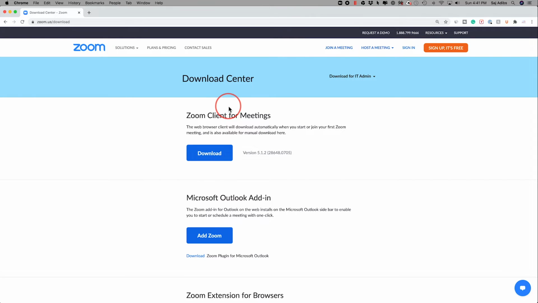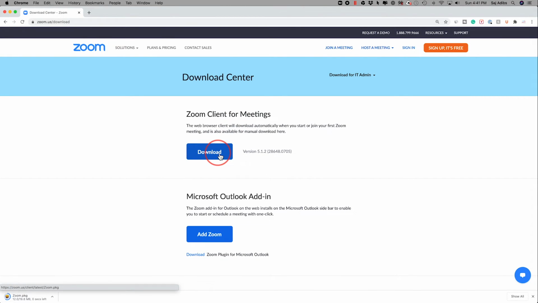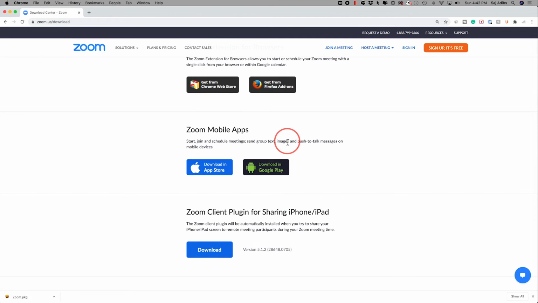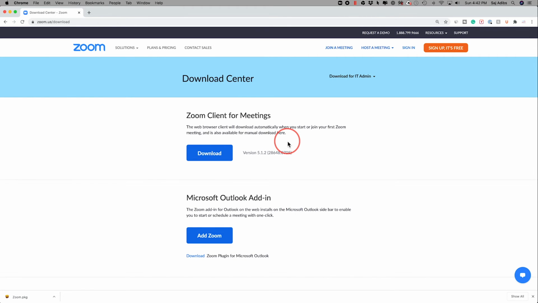If for any reason you had any issues with that, all you have to do is go to zoom.us/downloads and then find the latest version over here. They always have the latest version in the download center. So in this case, I want the Zoom client for meetings, and I could go ahead and press download here and download that and install that on my computer. They also have the latest version for everything that they create here, all the Zoom applications, including the mobile app on this page, if you have any problems updating the app on your computer.